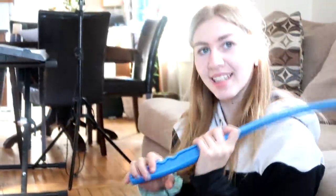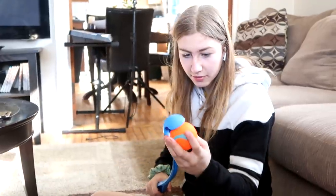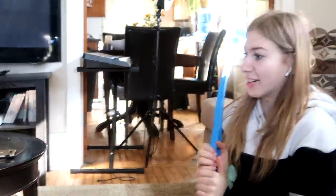Made in the USA. It's a thrower toy. Chuck it. It's a Chuck It. So you put the ball on it and then you throw it and it helps throw it far. This is something I plan to do with her when she gets old. Ruby, oh, bring it. So it's snug in there. You have to throw it hard. Okay. Oh God. Bring it back, Ruby. Ruby. Almost choked. Bring it back.